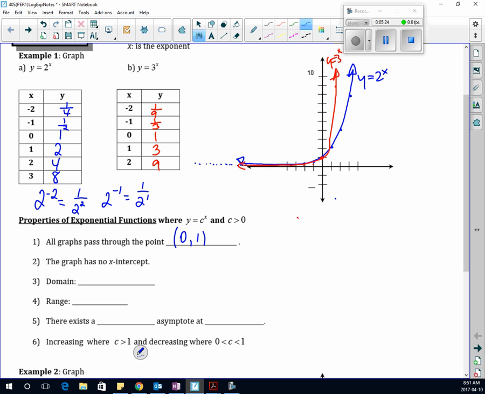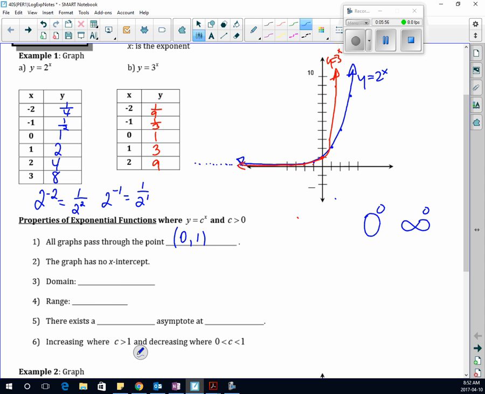Yeah, anything to the power 0 is 1. I say that with a grain of salt because once we go into calculus next year, you'll find that 0 to the power 0 is not equal to 1. Infinity to the power 0 is not equal to 1. So like I said, anything except for those kind of things to the power 0 is 1, but these are indeterminate forms. So you can't actually calculate that without some calculus going on there.